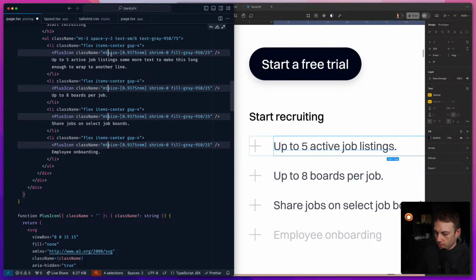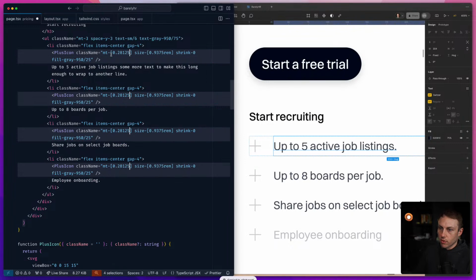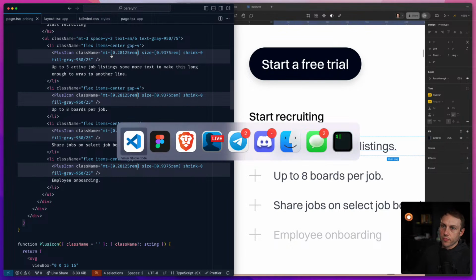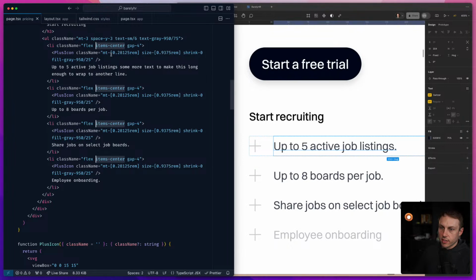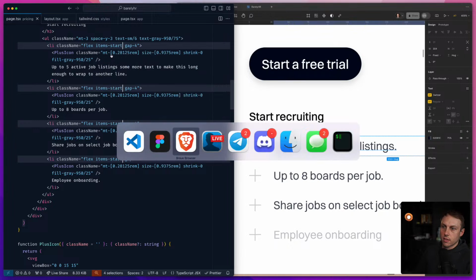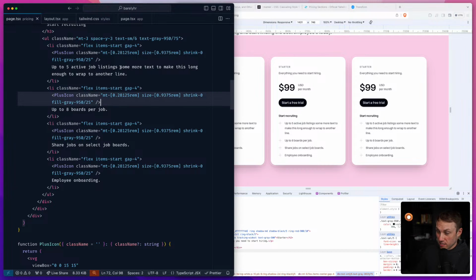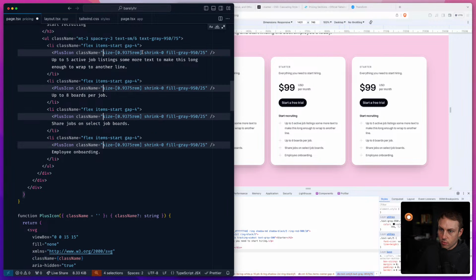If we just wanted to do margin top 4.5 pixels, and we want it in rem because we want the site to scale, that's going to be 4.5 divided by 16, a horrible value. And then head up here and do items start. So now that stays aligned with the first line, but it's a very imperative way of doing it, I would say. It's probably the fastest for the browser to compute and does require the least amount of markup, to be totally fair. But I'll show you another way.